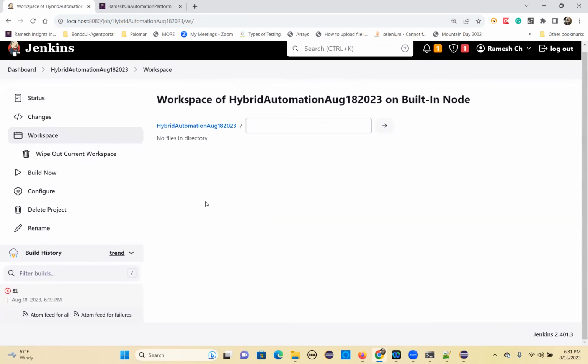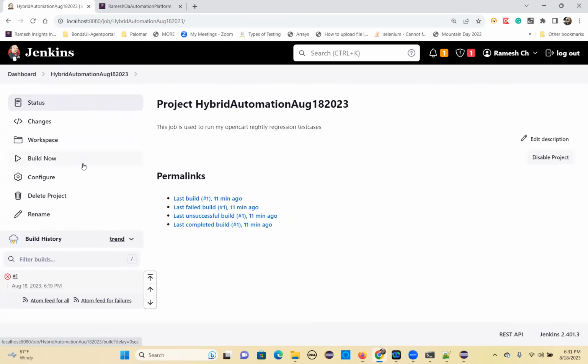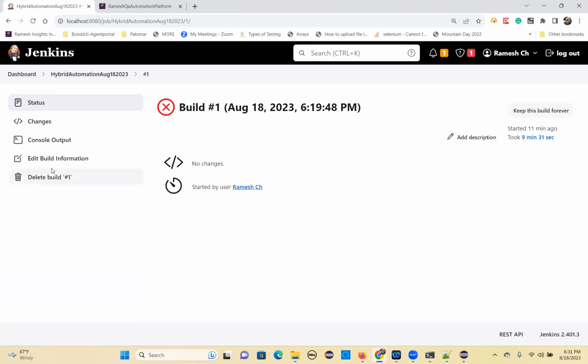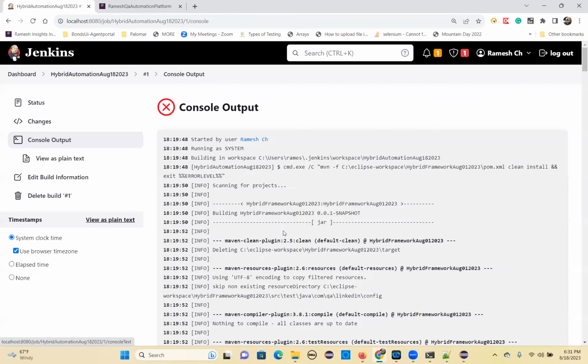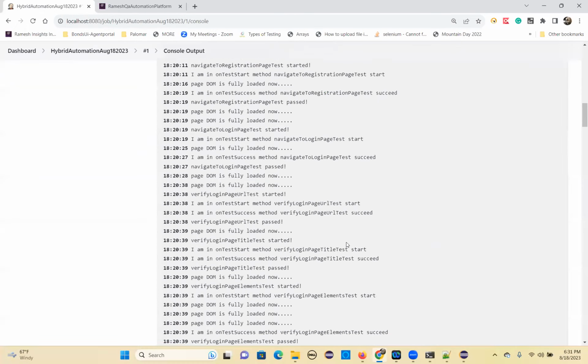Workspace. This is the workspace. So you can see all the builds, why it failed. The reason is not showing here, but you can go and see in the console output, but there is nothing in the console.